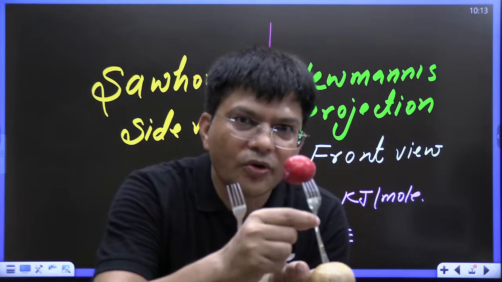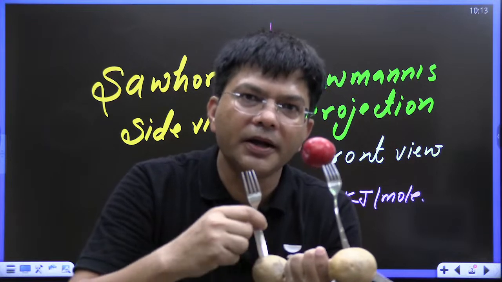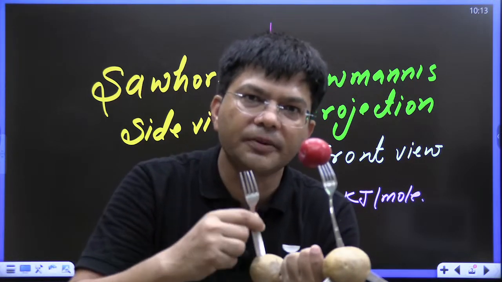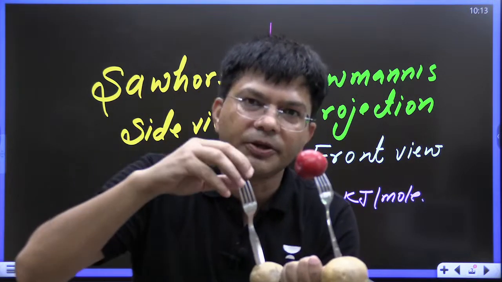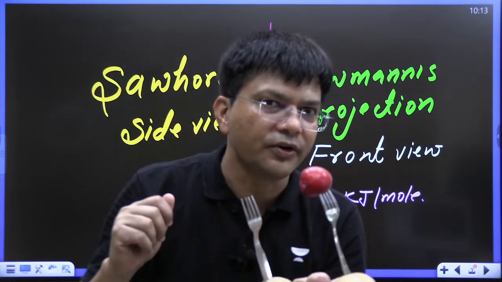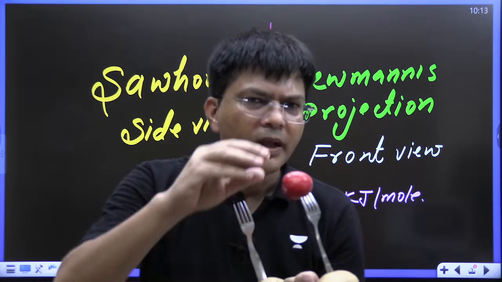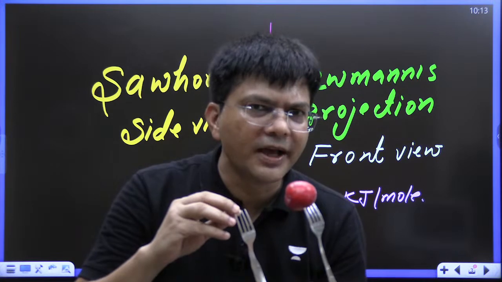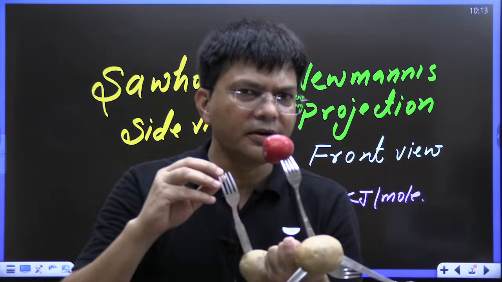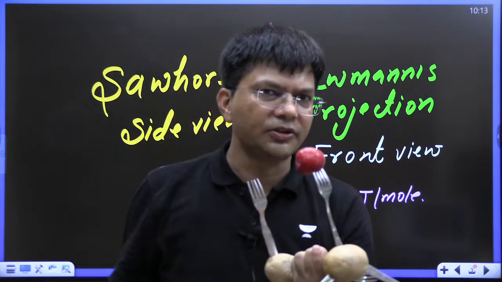What are these two electrons? Bonded electrons. So repulsion in between bonded electrons is known as torsional repulsion, and the repulsion between two atoms is known as van der Waals strain. So there are two types of strain. What are they? Atom-atom repulsion will be known as van der Waals strain. Bonded electron repulsion will be known as torsional strain.